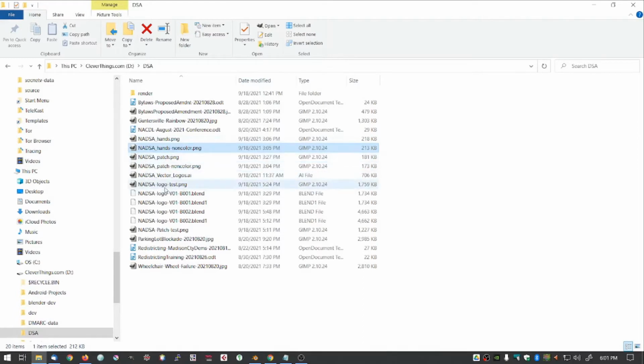The actual thing that you'll get will be a blend file like this. The naming convention is just V1 is version 1, B1 is build 1, and this was build 2. And ignore the blend 1 files. Those are just crash files. In case Blender crashes, it recovers from those backup files. So really, you'll get a file that will look similar to this one.